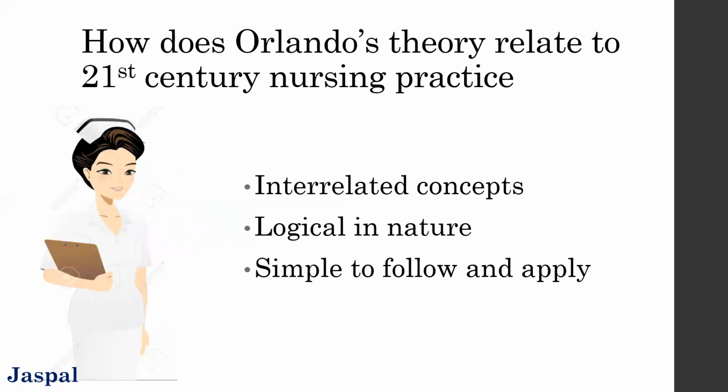Orlando also introduced us to the concept that nurses need to show responsiveness to the individuals who suffer from a sense of helplessness. Her theory has interrelated concepts, as mentioned earlier, has a logical nature, is simple to follow, and can be applied today both clinically and theoretically. For example, in the 21st century, patients are treated as individuals who have input into their own care. She has also asserted nursing independence as a profession and her belief that this independence must be based on a sound theoretical framework. Her theory also allows nurses to evaluate patient care outcomes as objectively as possible.